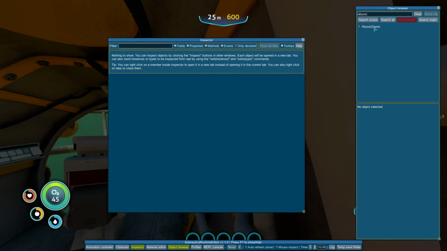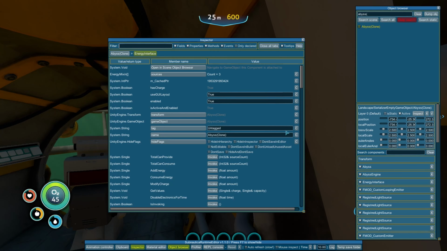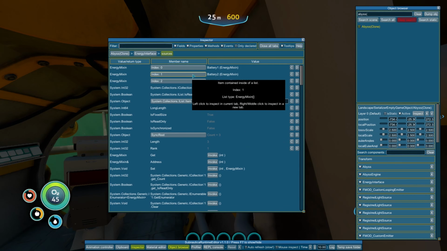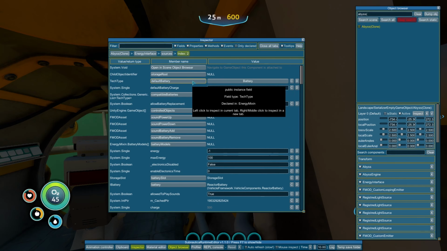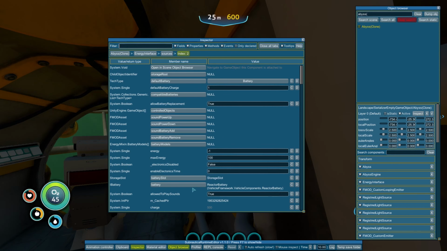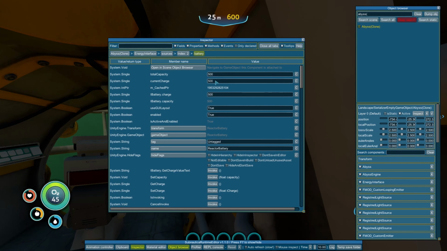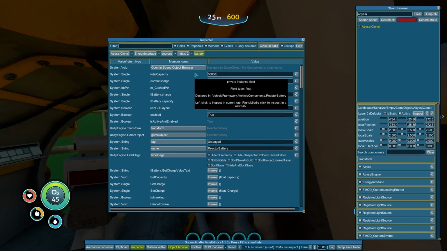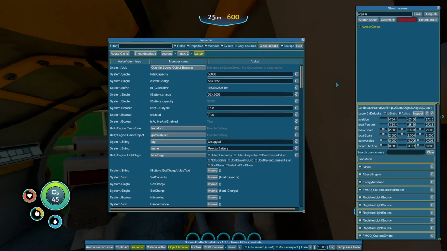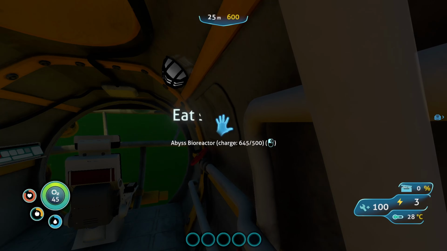Take me to the Abyss, take me to the energy interface and the batteries. Take me here, battery, and I'm just going to say, hey, you actually didn't have any charge. Or, you know, more easily, let me say, you can take a huge amount of power. So it'll keep charging then.